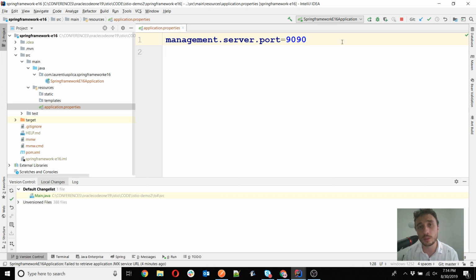By default, Spring Boot will provide these endpoints on the same port as all the other endpoints of your application, but you usually don't want to have it like that. You separate the business case endpoints from the management endpoints, the Actuator endpoints, by the port, and this is one of the easiest ways to make sure that these endpoints from the Actuator are not accessible publicly. Usually you won't want these endpoints to be accessible publicly.